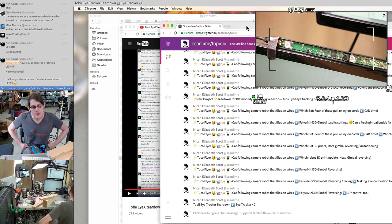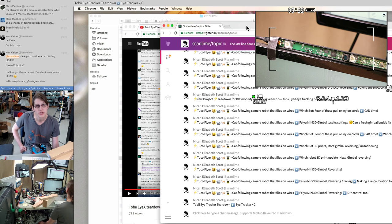I was thinking about experimenting with it to see if it would be worth putting one of those on the Tuco Flyer robot. Although I don't really imagine its data being that useful. I honestly hadn't even gotten to the point where that data would be useful. That data might be useful for XY positioning, but for that I might get better results from something like the lighthouse sensors and transponders from the HTC Vive.